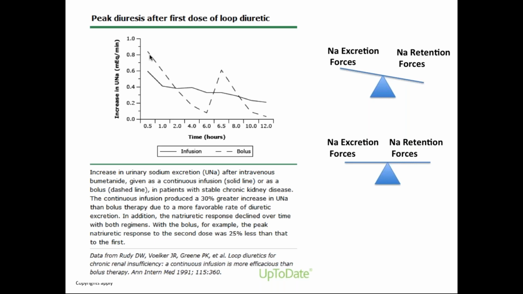So let's say you have chronic kidney disease patients and you're putting them on oral furosemide and you're sending them home. At some point, they're not going to lose weight anymore. So at 3 days or 4 days or 7 days, they will be in steady state. And after that, there is not going to be any further loss at that dose of furosemide. So if you want more weight loss, you're going to need to increase the dose. But it might be enough to keep them in balance, and that might be what you need to achieve as well. So it depends on what your weight target is, what your volume target is, what your blood pressure target is, and that will dictate whether you want to increase your dose of furosemide or whether you want to keep it the same.